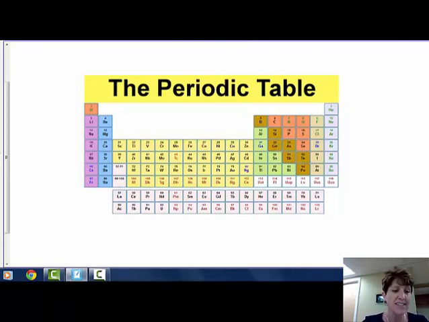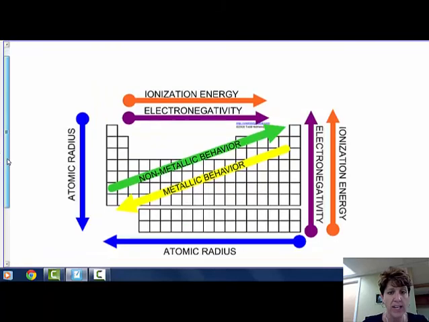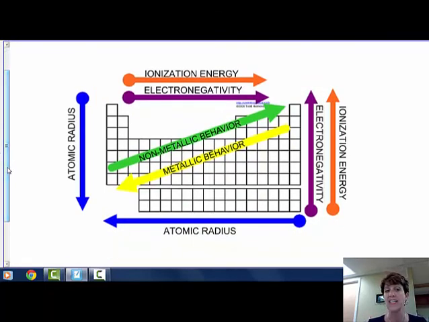So this last slide, you're going to want to pause the screen and you're going to want to write these things down. So as you go from the circle to the arrow, it's showing what happens. So the radius as you go down, this is showing that is where it increases the most. So wherever the arrow is, that is where it is the highest. Wherever the circle is, that's where it's the lowest. So the radius increases as you go down.